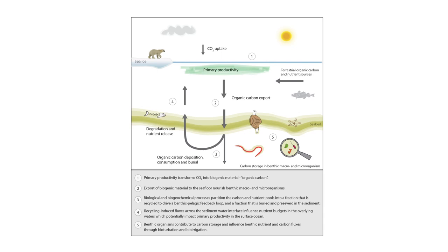Now, another thing that is very important is the nutrients that are being released from the seafloor and the carbon that is being stored in there. Because on the one hand, the seafloor fertilizes the overlying water column. On the other hand, it is also a very important pool to store carbon that was previously sequestered by algae in the water column, then sank down to the seafloor and is now buried into the seafloor over thousands of years, as we could show. So it really sits around there and has removed permanently almost CO2 from the atmosphere.